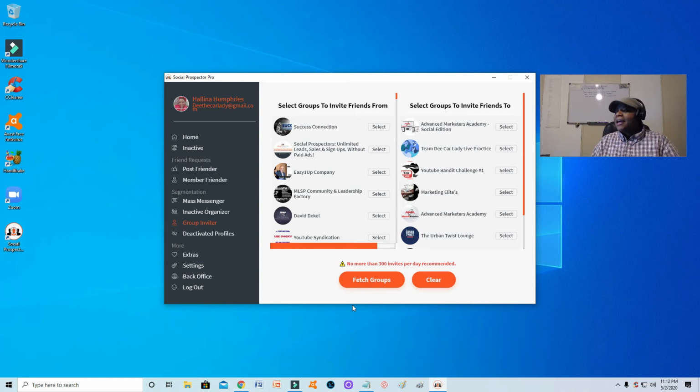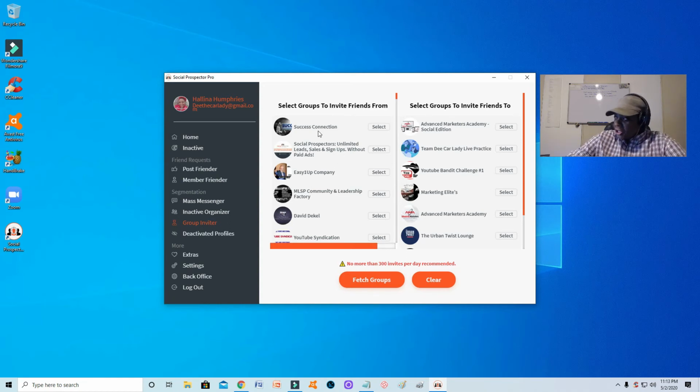Now remember the group that we've been warming up, so we're just going to go ahead and find that group here, and we see it right here at the top. This is the group that I've been warming up once again for the last 2 weeks. Okay, and now we're ready. The group is nice and ready. We're ready for step 3, so we can go ahead and invite the members from that group directly over to our Facebook group.